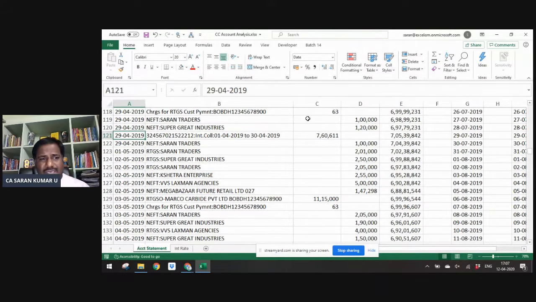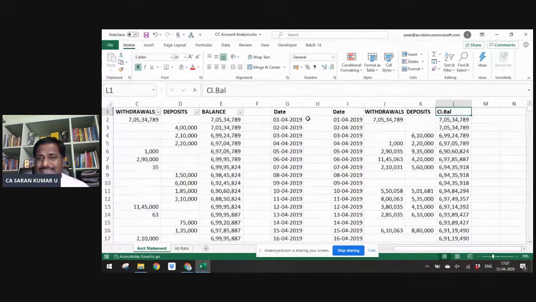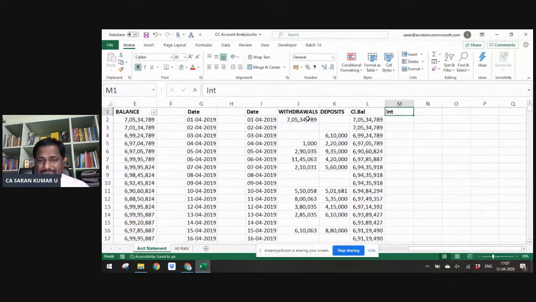Now, for the time being, every day I have taken the transaction. This is also part of this, right? When my balance got reduced from 7.05 crores to 7.04 because of the interest, that means in my closing balance, there is an interest also. Now, what I'm going to do, let me get the interest wherever it is.